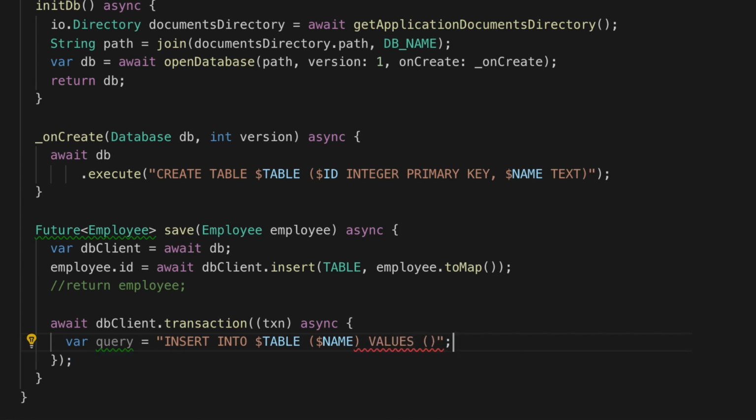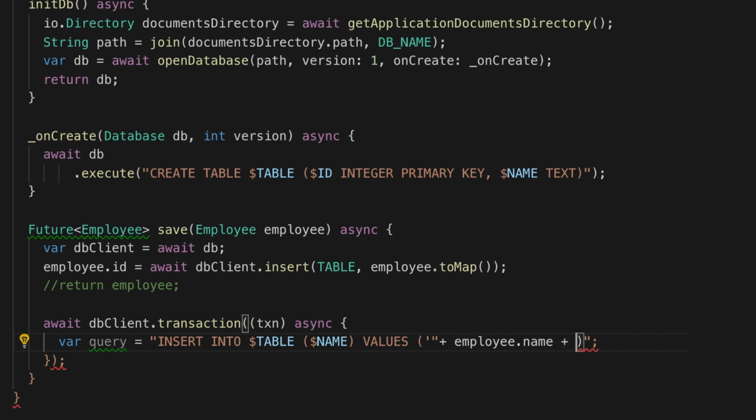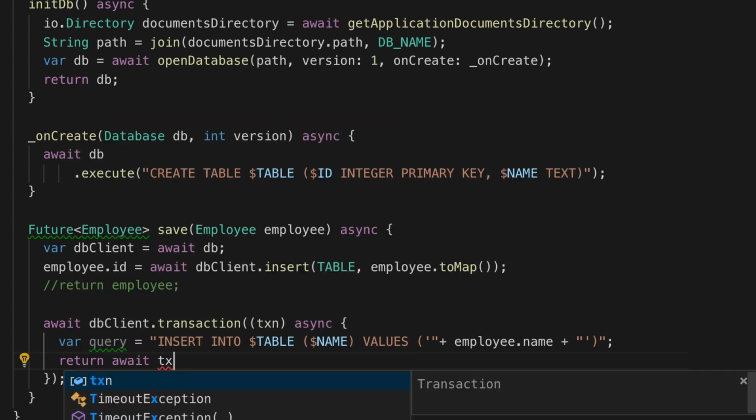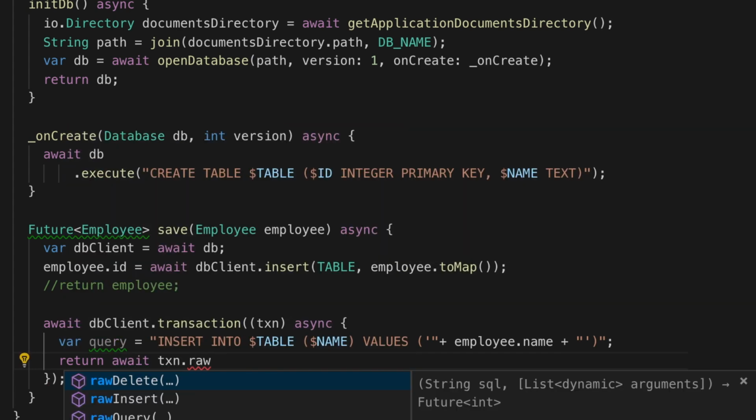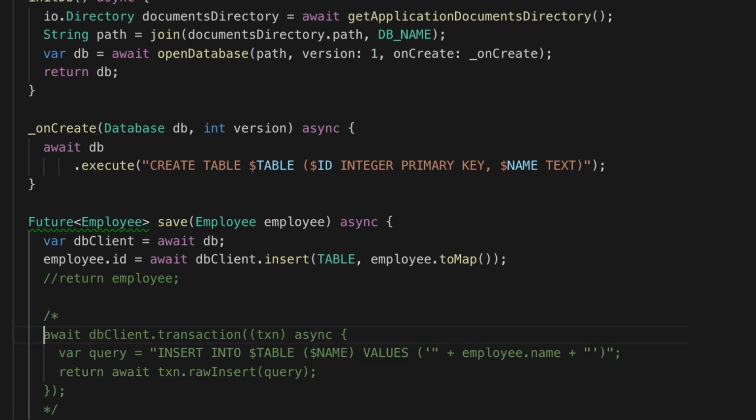Name is a string, so put it inside a quote. So you have to write it like this. Okay, there we have the insert query. Now call await transaction.rawInsert with the insert query. This is just for information, we are going to comment it out, and we are going to use other code.